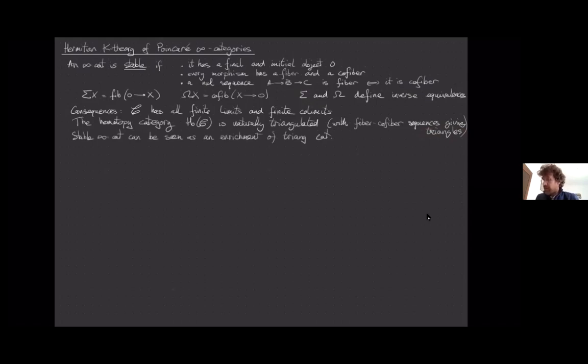So the nice thing now is that they're much more flexible. You can do lots of constructions to build stable infinity categories that you cannot do with triangulated categories. So I will not really use triangulated categories in this talk, but let's say that for all the people who've been working with triangulated categories, this is the way to go from stable infinity categories to triangulated ones.